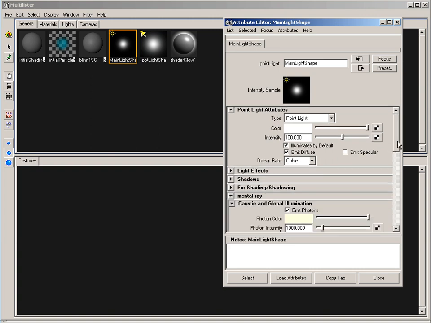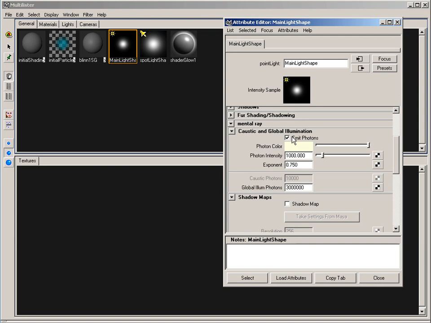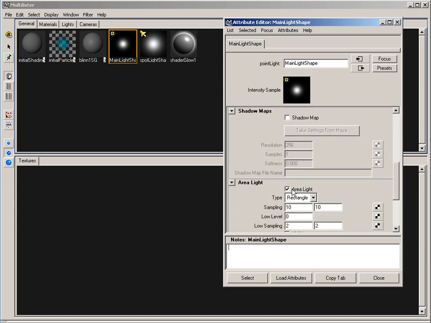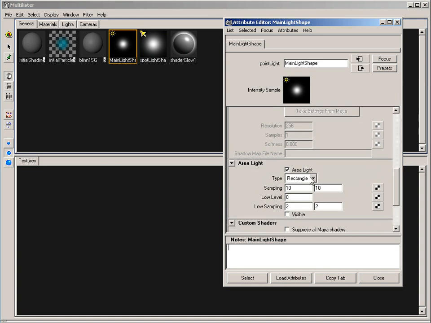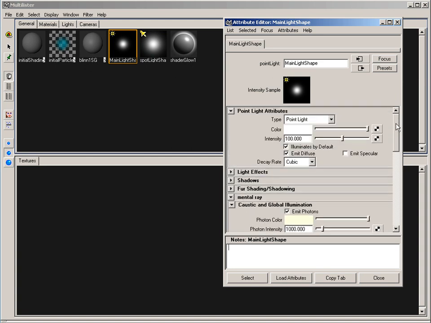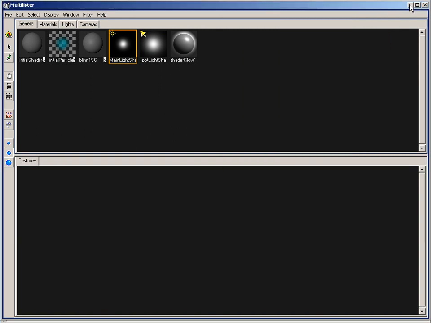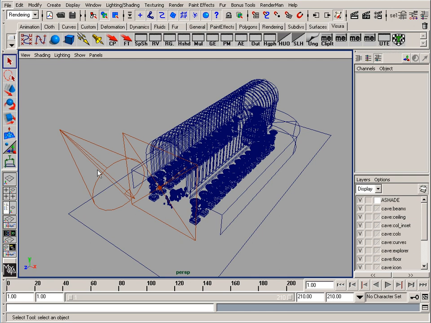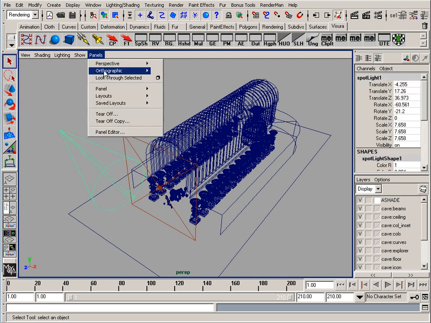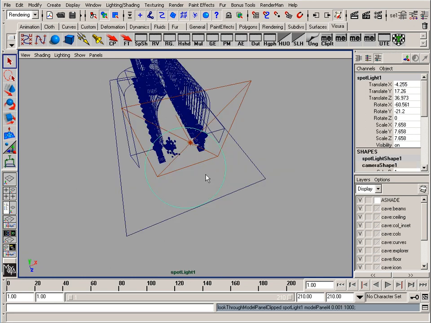then under Mental Ray I've added emit photons. And most importantly, below that, I've also added the area light checkoff for Mental Ray, turning it into a larger emitter of photons, an area emitter. I've also added a spotlight facing down and looking through the spot. What this will do is admit some sunlight into the foreground and let the area fall back into shadow deeper in.